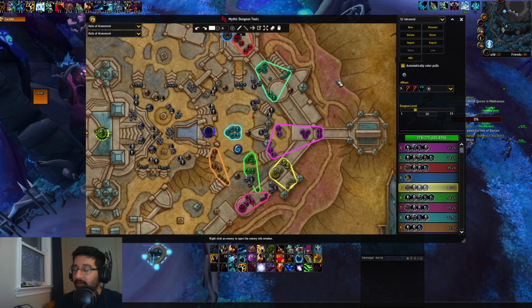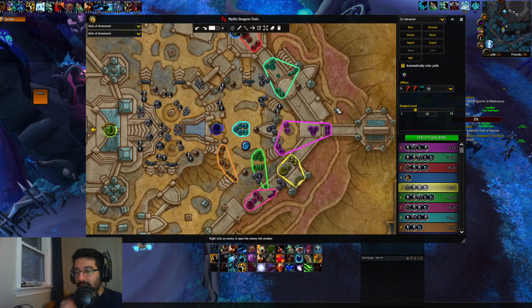So right off the bat, Halls is a fairly short timer dungeon, and it's very hard to squeak in that 4th lust in this dungeon, and so in general, you're pretty much planning for 3.